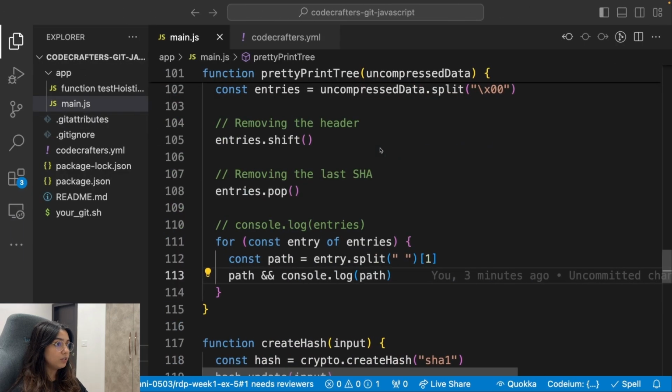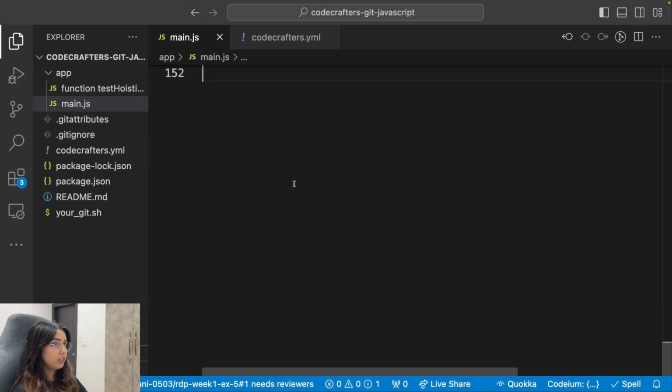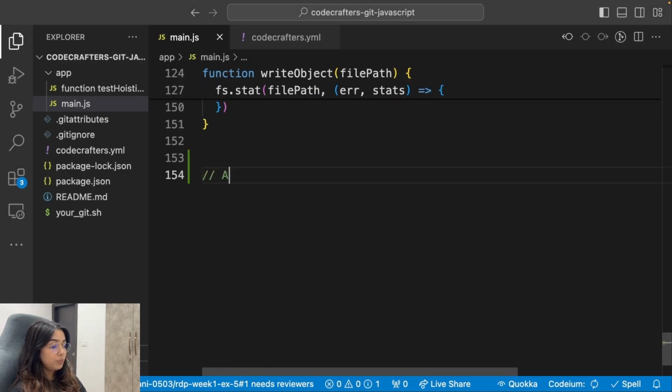And let's go back to VS Code. Let's think about the approach a little bit. Approach.